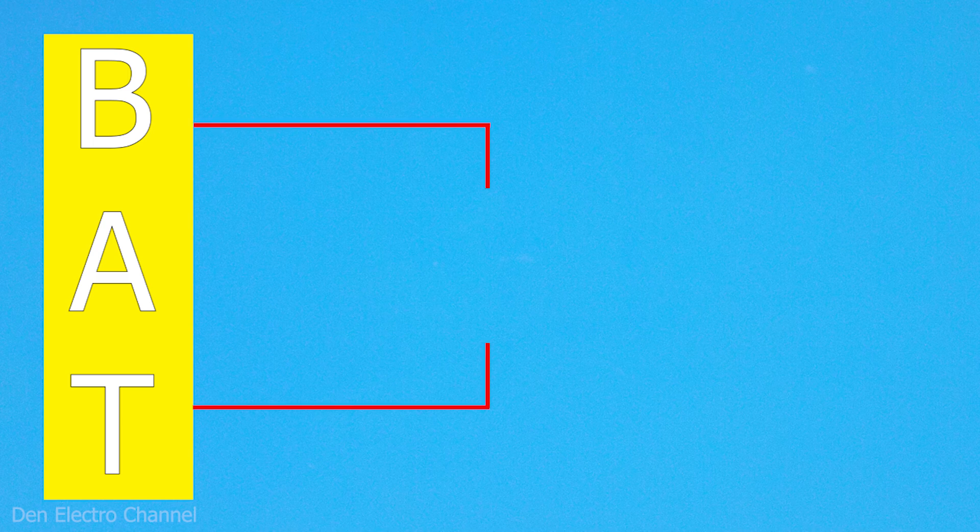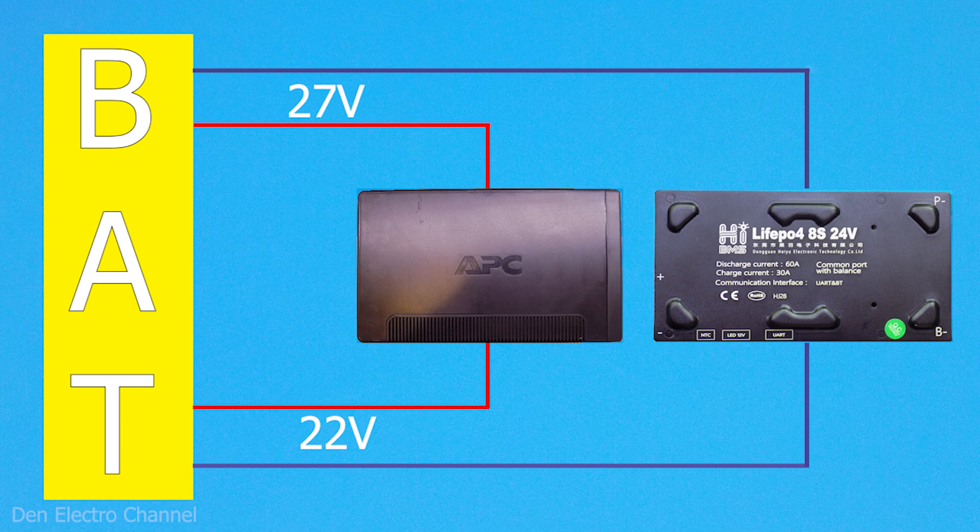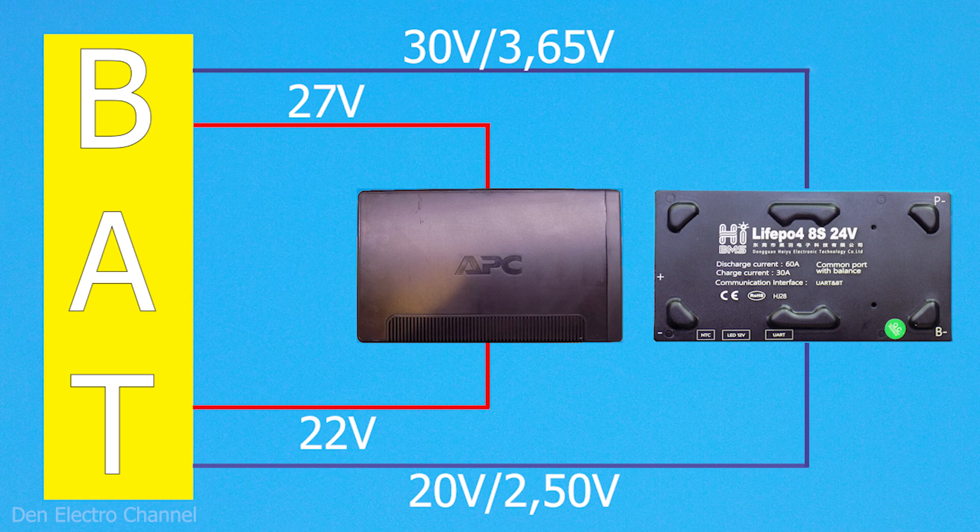Previously, the minimum and maximum battery voltage was monitored by UPS systems. The charge was turned off when the battery voltage reached 27 volts. And at 22 volts, the load was turned off so that the batteries were not completely discharged. Now there is an intermediate link, BMS. It has its own settings. In it you can set protection for both one battery and the entire battery. I set the maximum battery voltage to 30 volts and the maximum voltage for one battery is 3.65 volts. The minimum voltage for the entire battery will be 20 volts, and the voltage per cell will be 2.5 volts. BMS has a balancing function. The capacity of each battery is approximately the same, so the voltage in all cells will rise and fall evenly. BMS protection will not work. Everything will be controlled by the UPS since its voltage range is narrower.